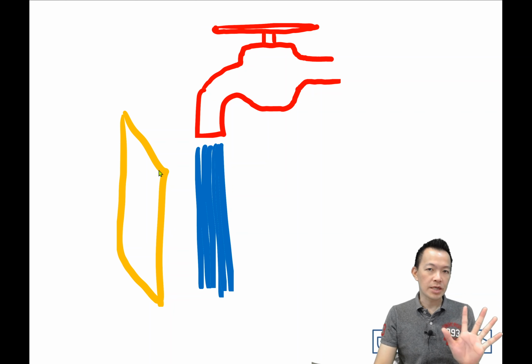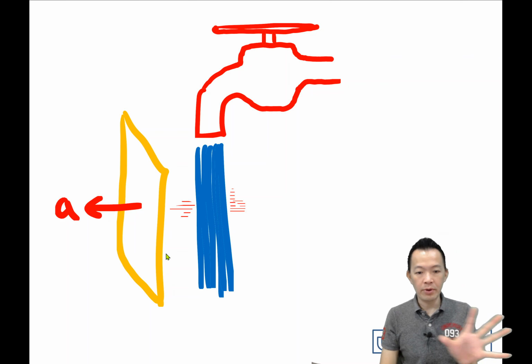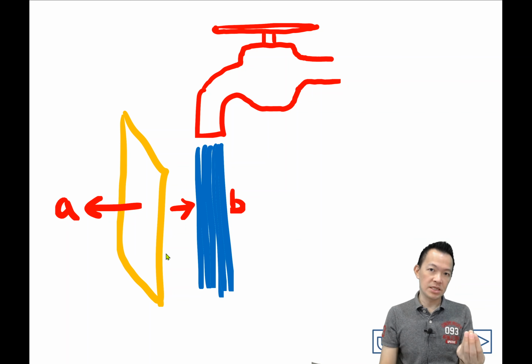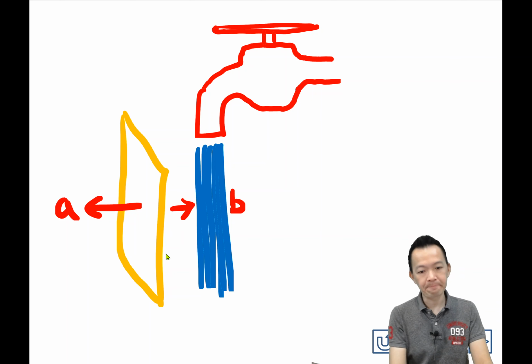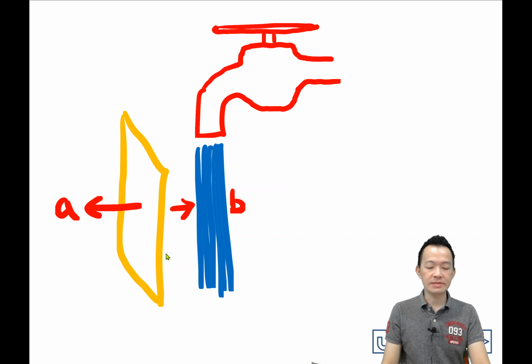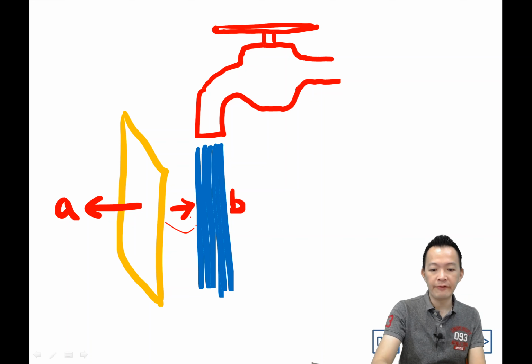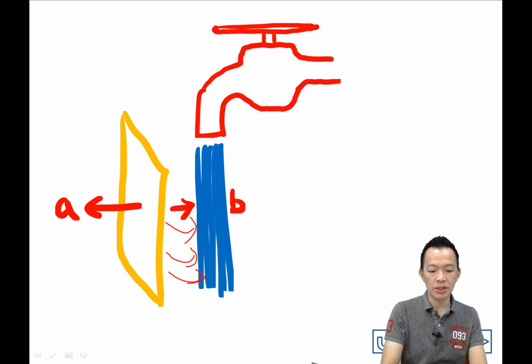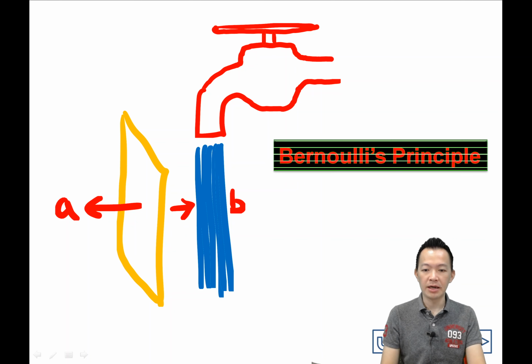What happens? So can you tell me your white paper, your A4 paper, finally going to push away to the A, or maybe will be pulled to the B？所以你的白色纸 A4 paper 会推去 A 那边，还是会拉来 B 这边呢？A or B？A 还是 B 呢？好了没有？So for you, your answer must be A，对不对？ Or actually not, answer will be B. So the paper will move close to the water，它会被吸去水那边。Or why? This is what we call Bernoulli principle。这种情况我们叫它 Bernoulli principle。Okay, but why? Simple, I tell you.